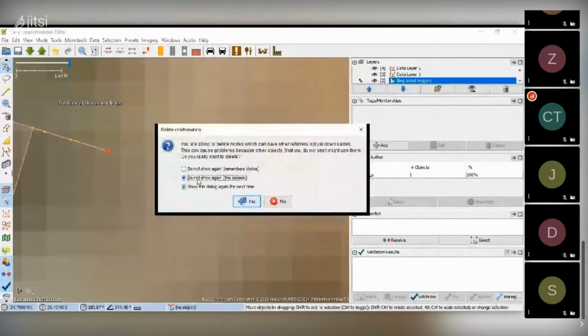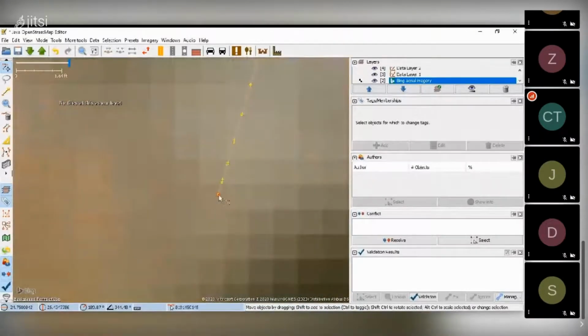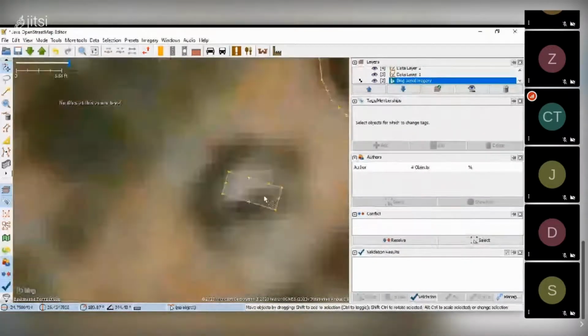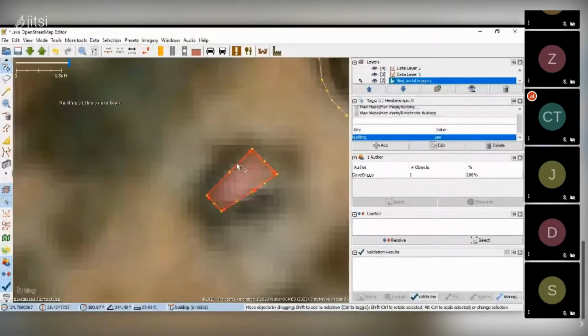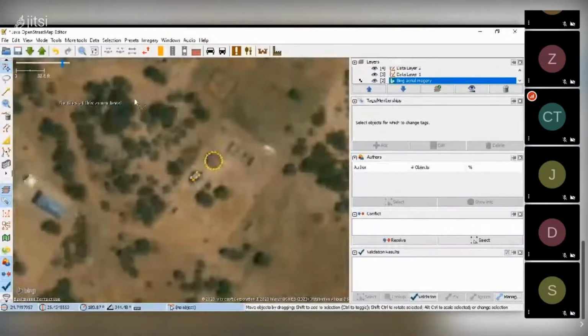We want to try and modify this building. I hope you're all seeing what I'm doing. I'm just trying to modify the nodes so that it shows the correct outline of the building. And you click on Q to have your building as a perfect square. So I have changed that, and you just click on upload.